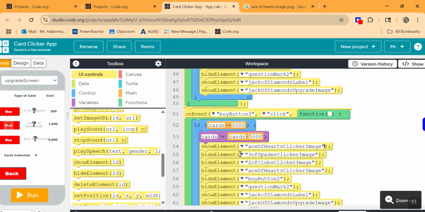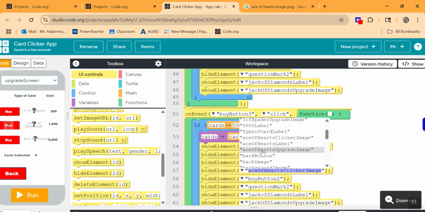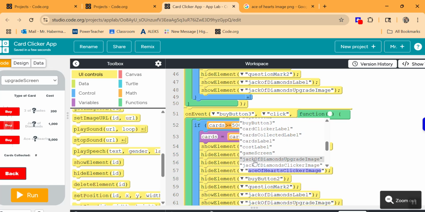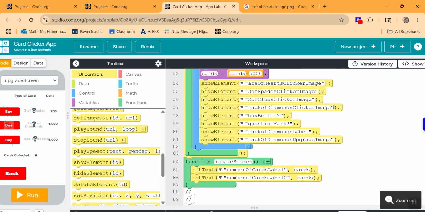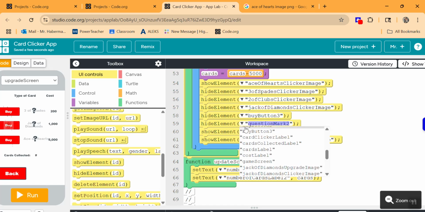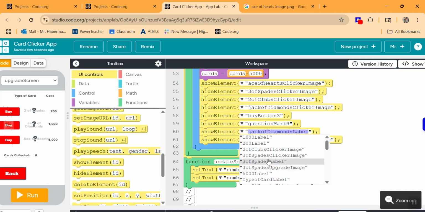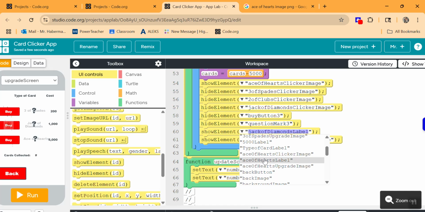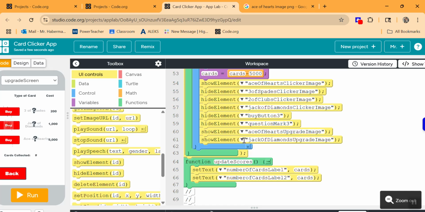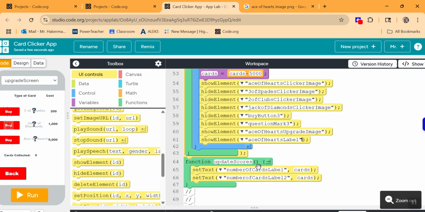We're going to hide all the other clicker images, the 3 of spades, the 2 of clubs, and the jack of diamonds clicker image. And we're going to hide the buy button 3. We're going to hide the question mark 3. And we're going to show them the upgrades for the ace of hearts, the ace of hearts upgrade image and the ace of hearts label. And that should be the entire game.